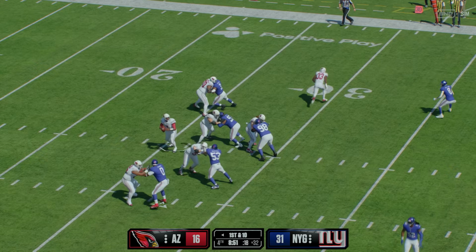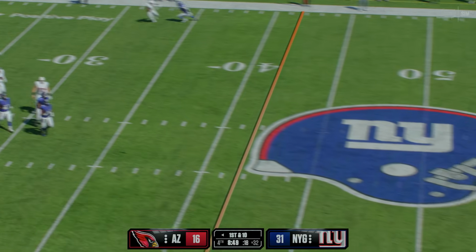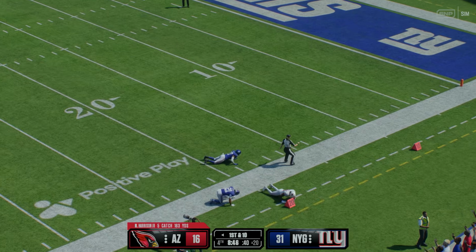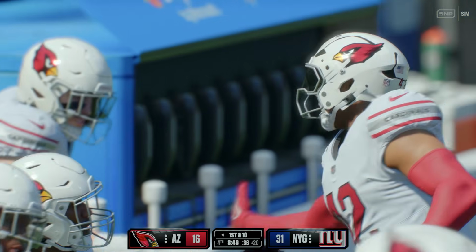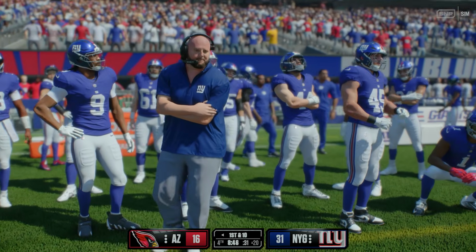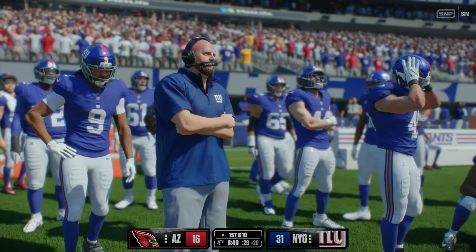They'll go play action here with Brissett. He'll fire one deep for Harrison. That is hot. That changes a lot. He's out of bounds all the way down at the 20-yard line. It's a gain of 48 yards. A big play and a much-needed one as well.